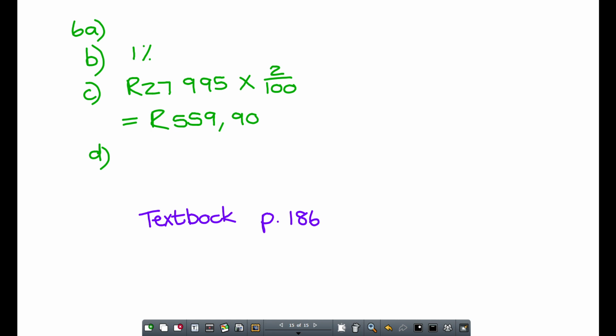Okay, dan, hier sal jy sien in die handboek praat hulle nog steeds van 14%, maar ons weet nou al, ons moet flexible wees. As hulle praat van 14%, is dit waarmee ons werk. If they talk about 15%, then that's what we work with, né? Julle het nou gesien, ek self het lekker die mekaar geraak en wil net 14 terwyl dit eintlik 15 is. Okay, so let's look at that example.